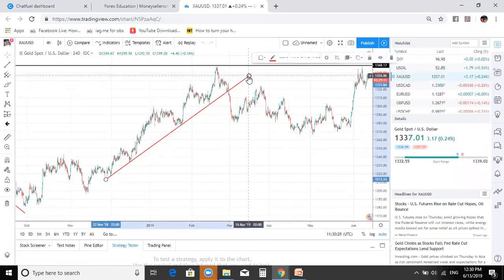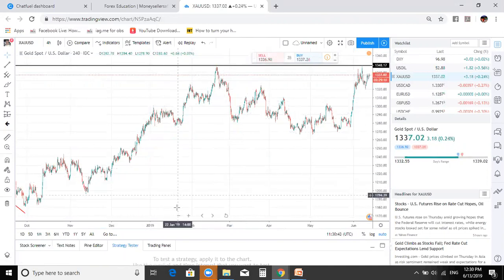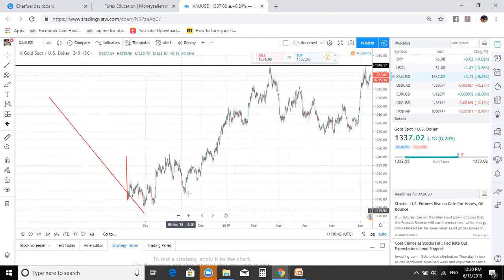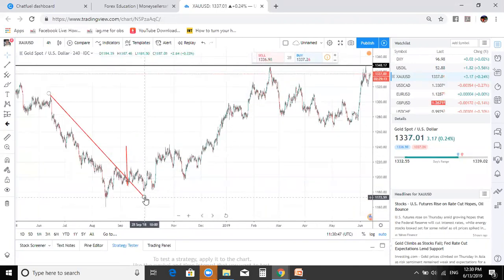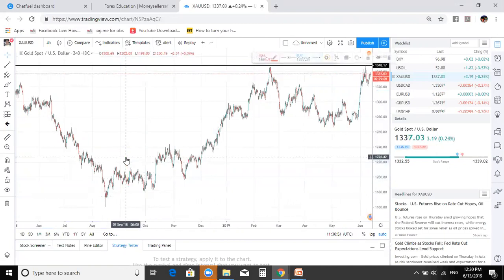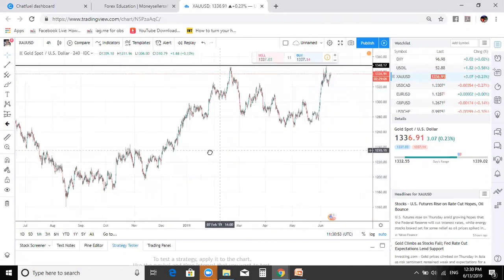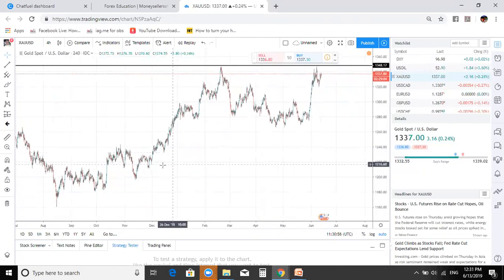Okay, so when I talked about the simple market geometry recently, I showed you that there are some things you need to look out for in your trading, and this will help you trade better. Most of the time I do my analysis on the 4-hour and the daily time frame. If I do my analysis on the 4-hour time frame, I also try to check the daily time frame before I make my decision.